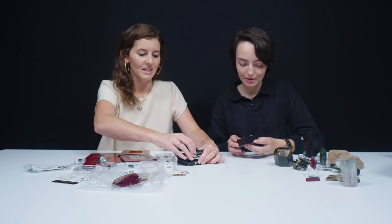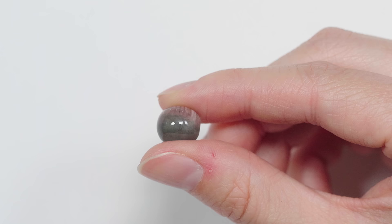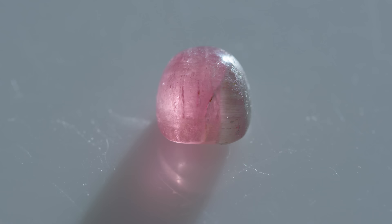These are chatoyant or cat's eye tourmalines. As mentioned, tourmaline often forms in hydrothermal deposits, so you have this hot mineral-rich fluid. As a result, liquid often gets trapped. There are inclusions called trichites that are thin tubular types of inclusions — under the microscope you can often see liquid or gases inside of them. If you have enough of these tubular inclusions running parallel in the same direction and the gem is cut in cabochon, you can create a chatoyant effect or a cat's eye. A cool thing about cat's eye tourmaline is you can have this line running between two different colors, so you've got a few different visual effects going on. They just look like tiny pieces of candy.